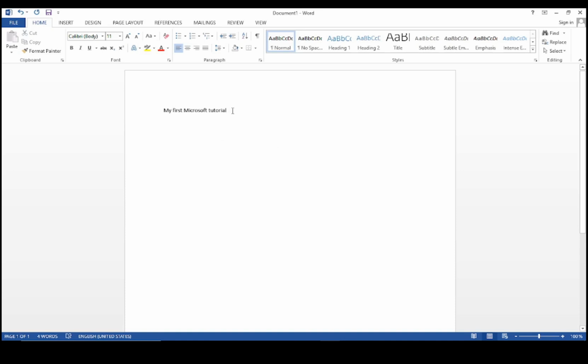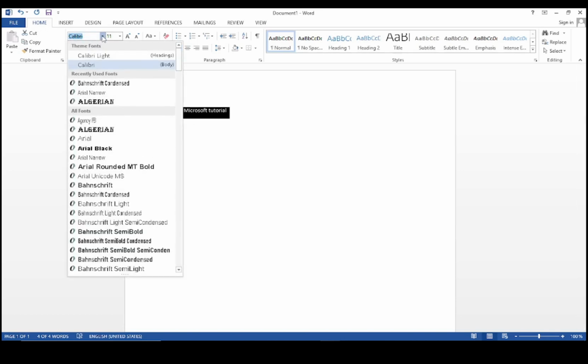To edit any text, you have to select it. I select by holding the left click on my mouse, then moving and covering whatever I want to select. Once you're done with that, a pop-up will appear here with the different styles and how you can edit that font. But I don't want to use that. I will go up here in my home tab in the font ribbon, and we can do some editing.